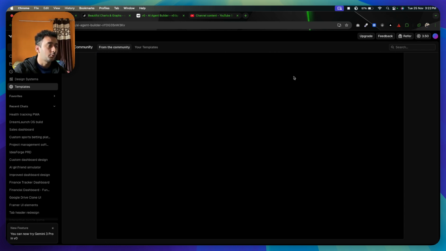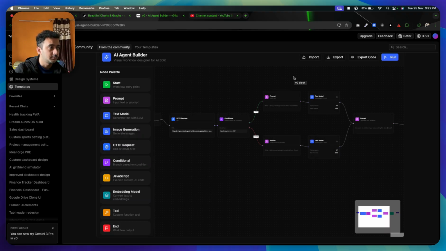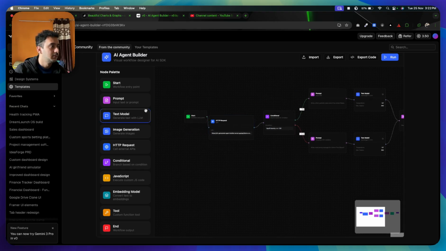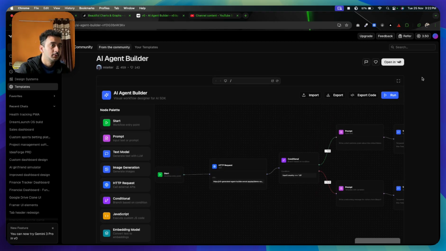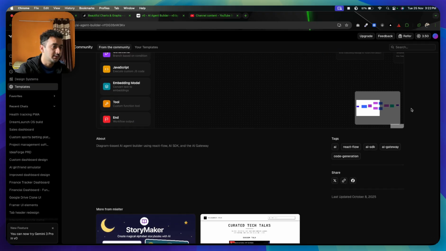For example, this agent builder, right? I think it's taking a while to open up, I don't know why. But the point is, if you could see from the landing page, this is pretty complex. I think they are using React Node or something, and it has a super neat UI. I think it's built on top of Code Antonio's video, but whatever. So the point is, you can see these things and build them out, and you can open them in v0. Whenever I try to open it, I get this error, failed to create project. I don't know why it happens, but if it works for you, super great. Else you can figure out the code with the right set of prompts and screenshots.